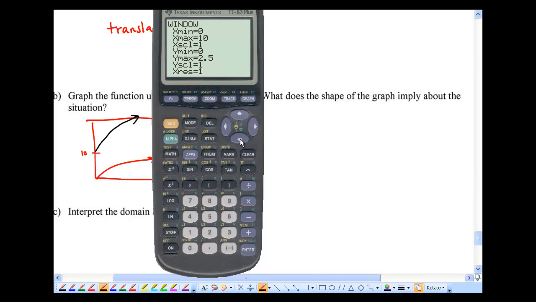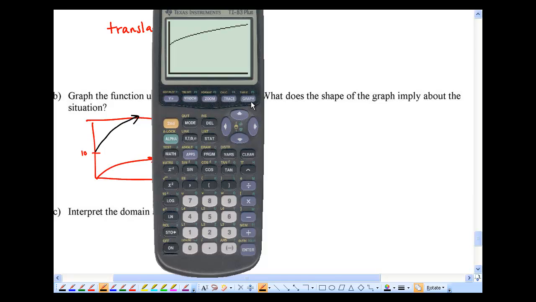How about to at least 2,000? Oops, too many. Graph! Ooh, nice and flat, I guess. Don't really see that sharpness. If I were to change my window, perhaps. Let's go up from 10. Let's change this to 2,000 as well. Let's just see what happens. Oh yeah, there you go.